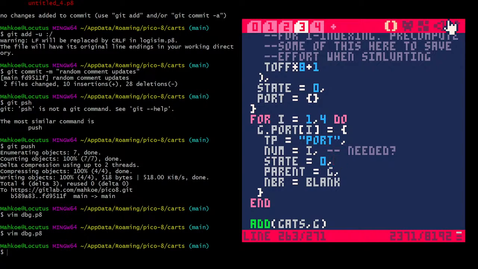And maybe when we place the gate, we just check the neighbors. Well, actually, we only need to check the neighbor to the left. And then when we erase a gate, yeah, this might work actually. This might not be as bad as I thought.